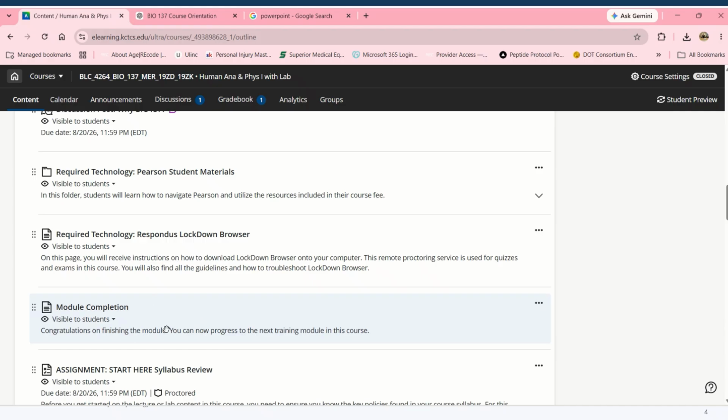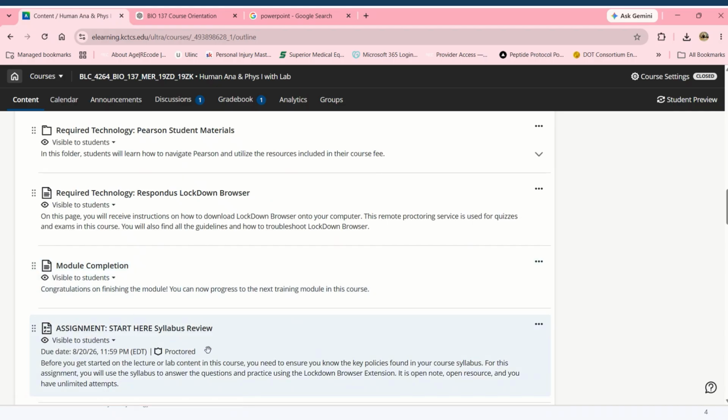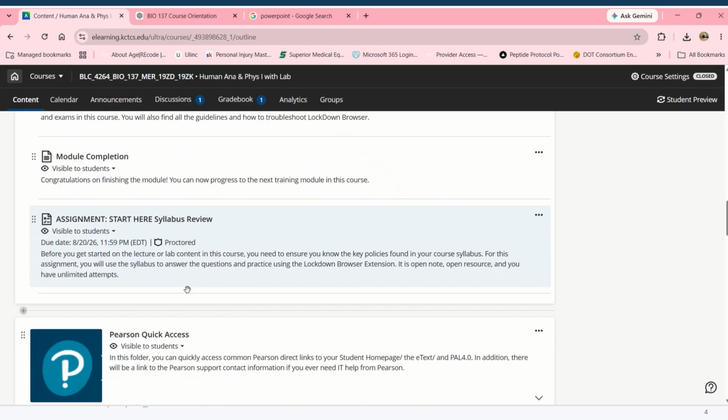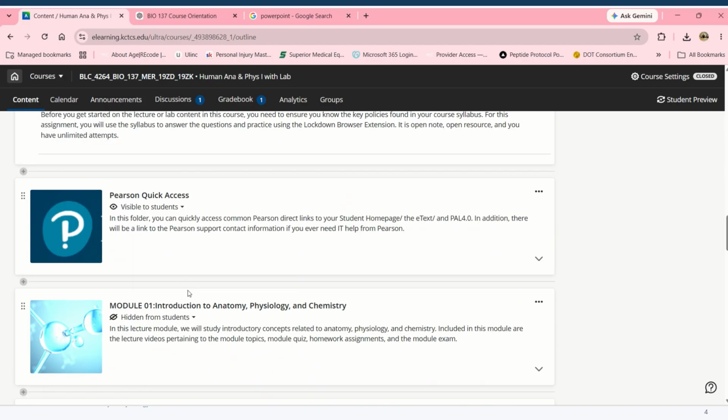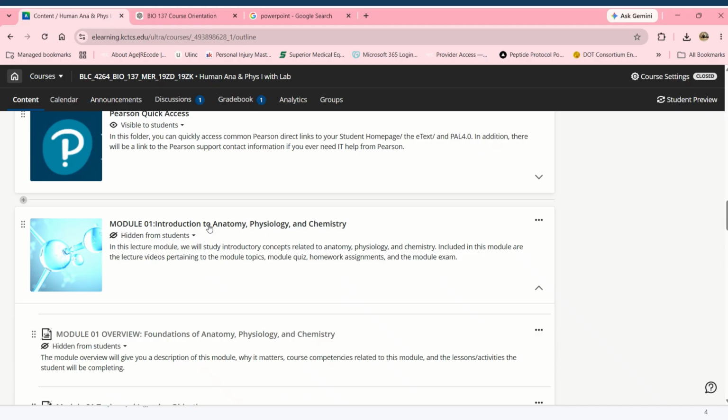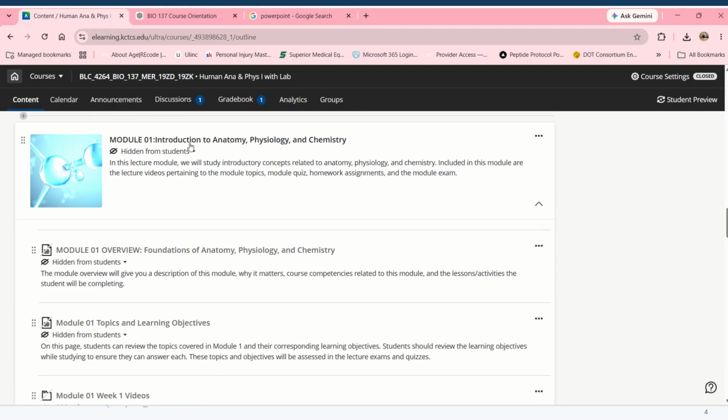Once you get to here, you've finished the module, and you start your first assignment, your syllabus review, and that will get you through the first little part for the Start Here. After that is finished, then you can start in Module 1. In each module, you're going to work through each little section.